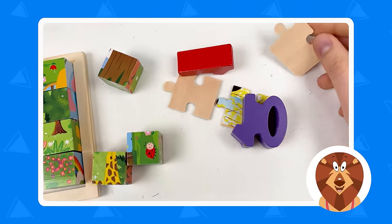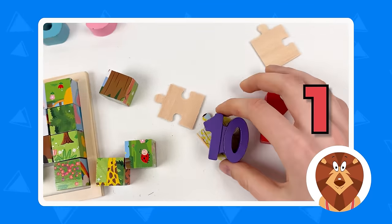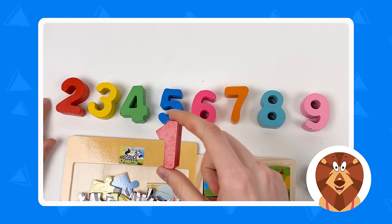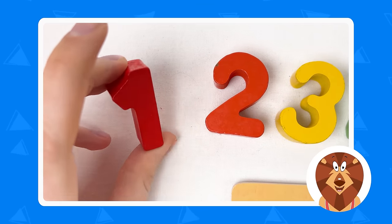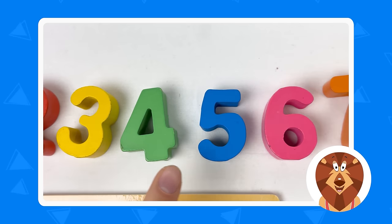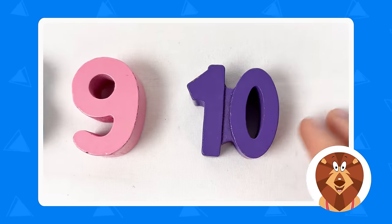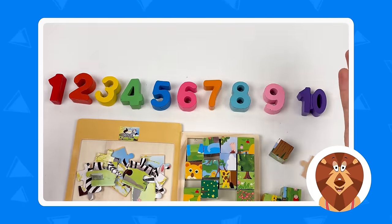Wow, here we have the number 10 and the number 1. Okay, and where we should place the number 1? Let's look at the numbers. Where we should place the number 1? It should go here because it always starts with number one. And number one is red color. Great. 1, 2, 3, 4, 5, 6, 7, 8, 9, and the last one, yes, 10. Great, we've completed all the numbers and we've learned how to count them. Let's do it again.